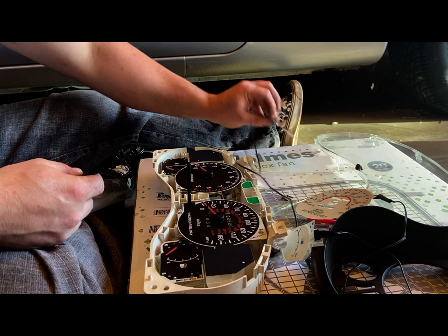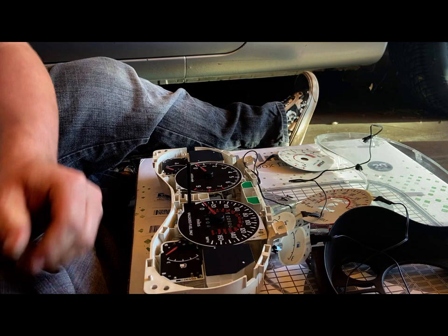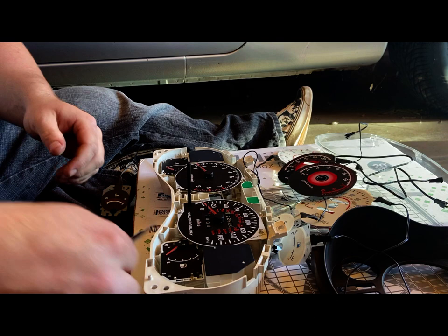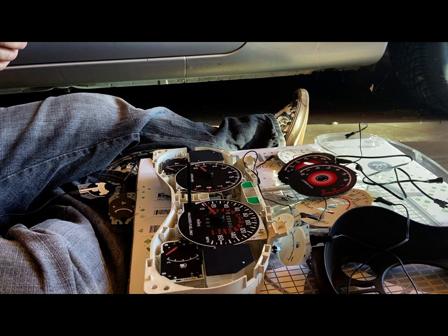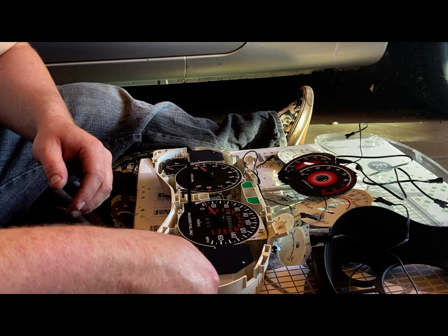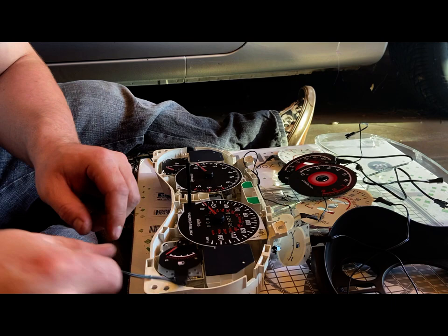But in the meantime, let's go ahead and put these on. So we're going to start with the harder ones first, in my mind. Fuel gauge. Did they supply me with anything? That's going to have to bend down that way.